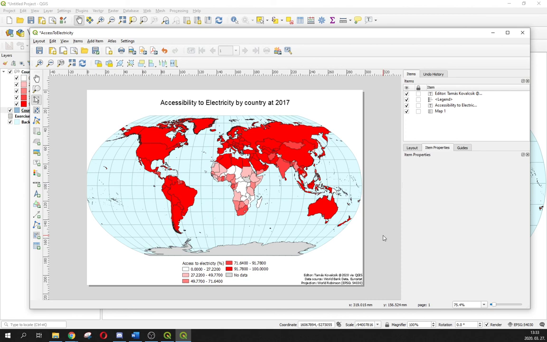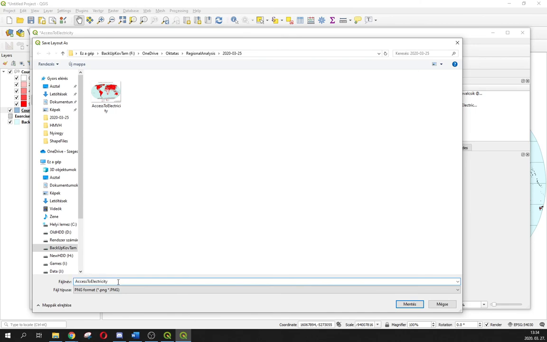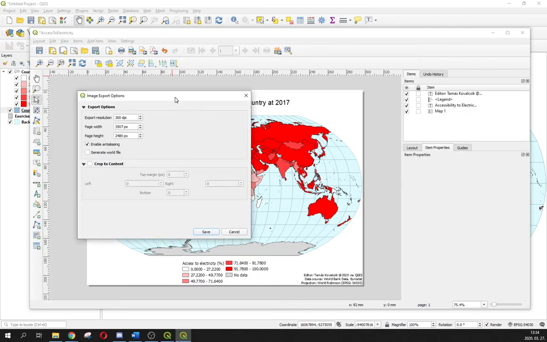This is the map that you should, and you have to be able to create in about 10 or 15 minutes, and if you can make such a map, then this is the most accurate solution to the exercise, the first exercise, and I will be able to give you the maximum point in the test if you have the map, but you have to export it as an image, access to electricity, and save.